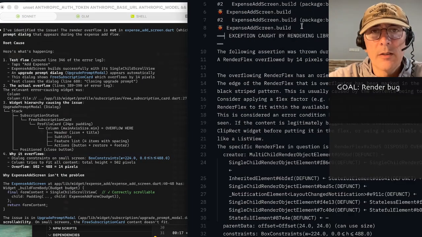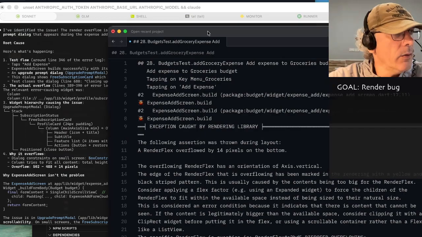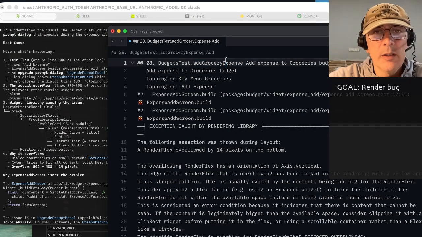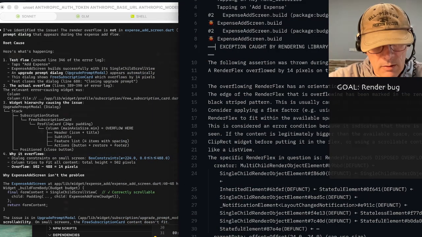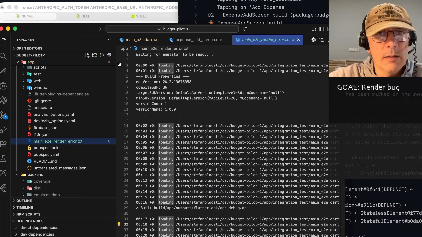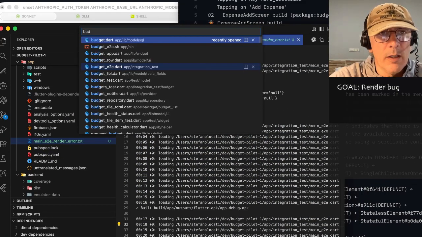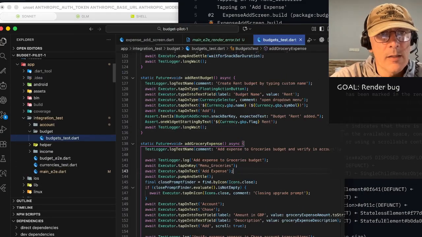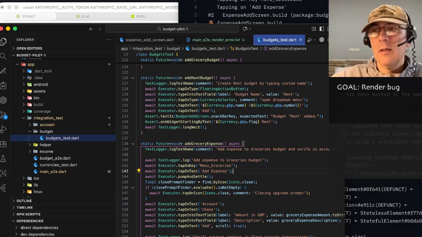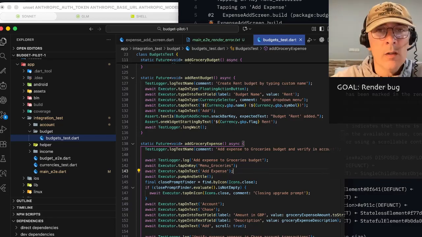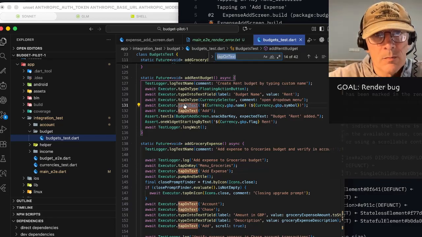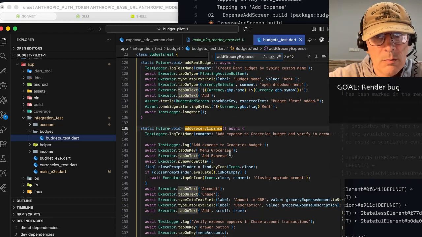Yeah, okay, it's 28, add the grocery expense in the budgets test. Let's go take a look at that test here before we keep on reading. Budgets test, and we have add grocery expenses.